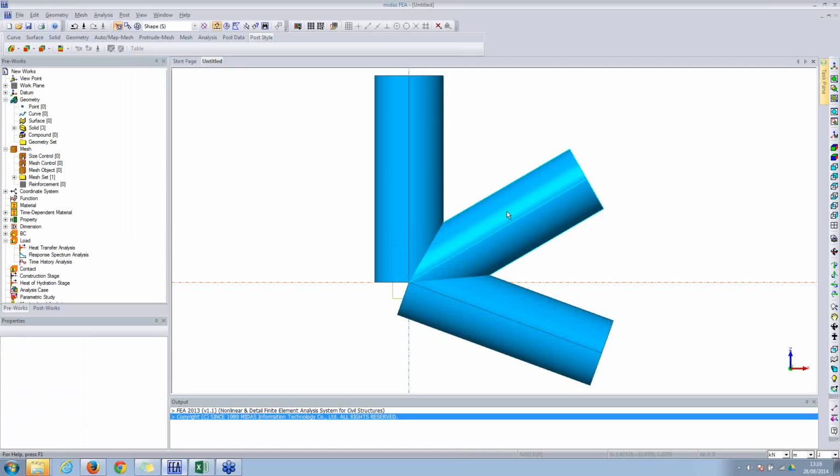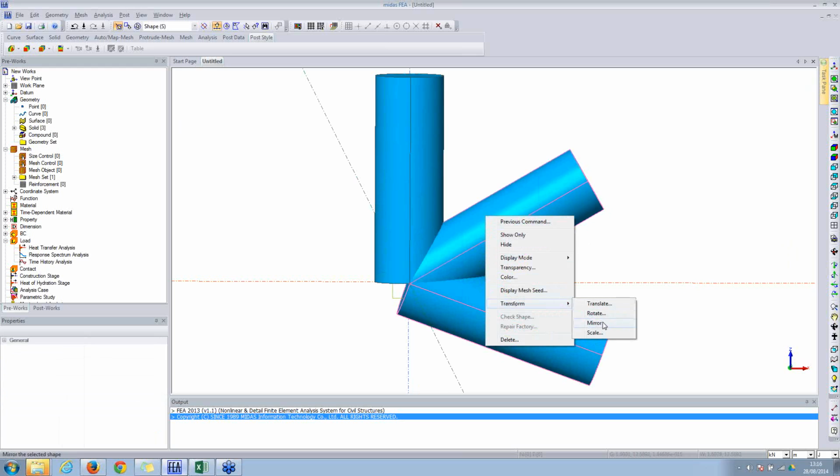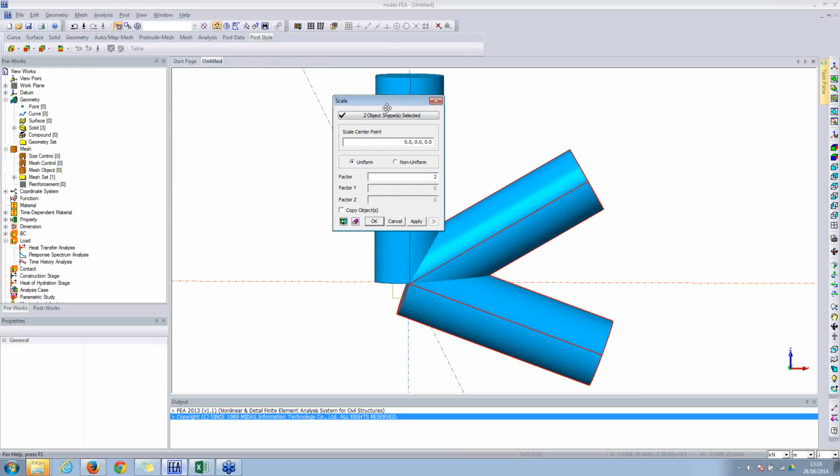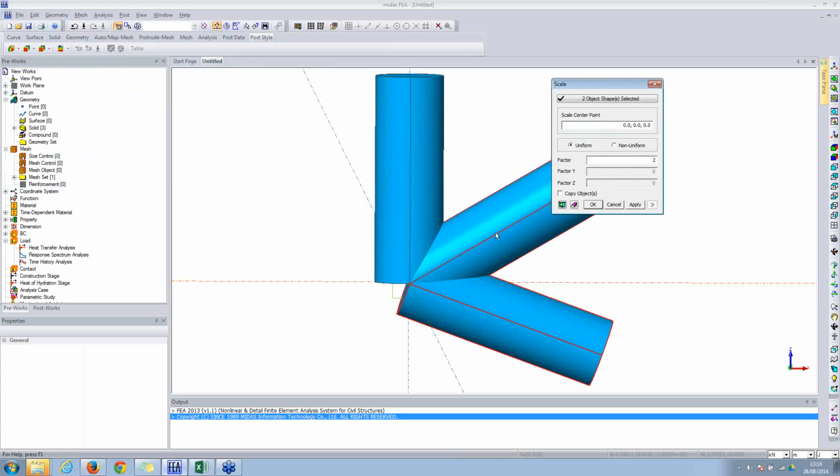Now the braces are not exactly the same dimension as the column, so you might want to scale them down. So I'll select both these entities, right click, transform, and scale. The scaling option is very useful. You can select the scaling center point, and scaling will happen with respect to this point.